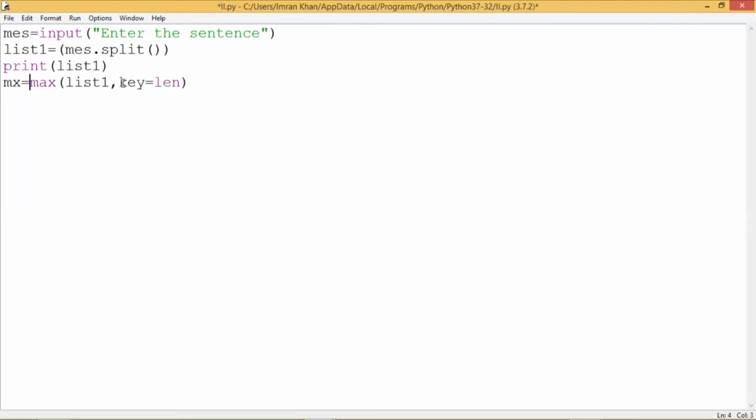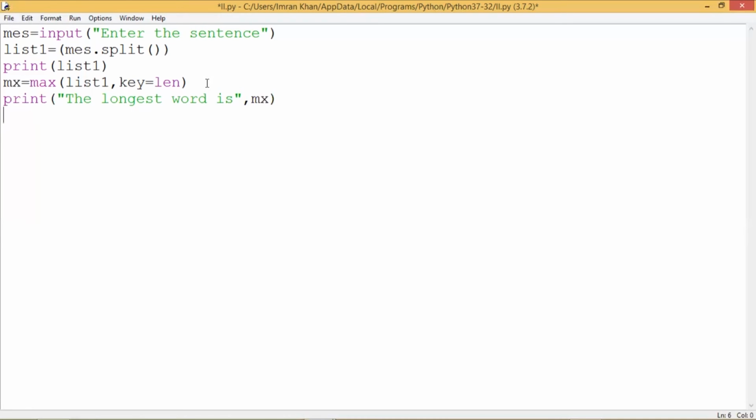Now I will print this. Print, the longest word is, comma, mx. Now if you want to print the length of it, you just pass this mx to the len function.